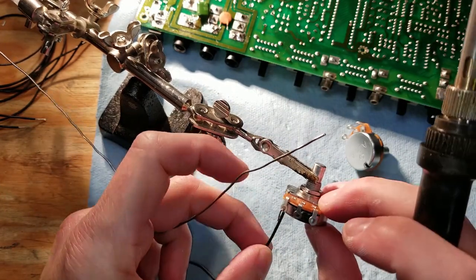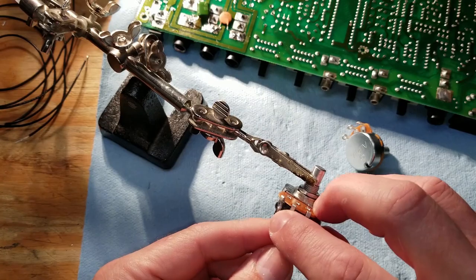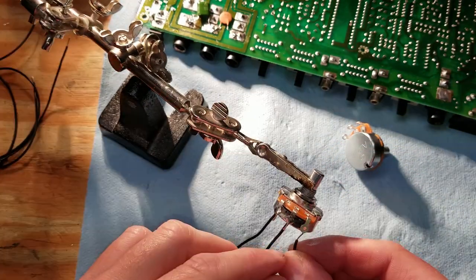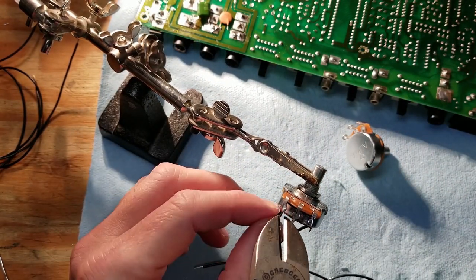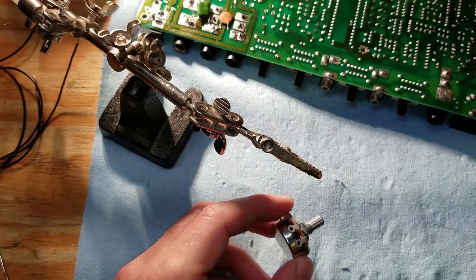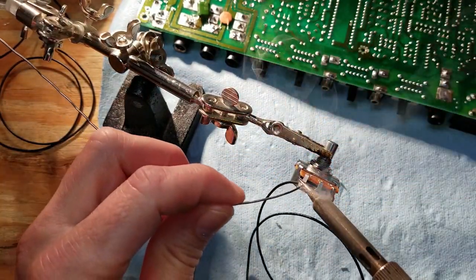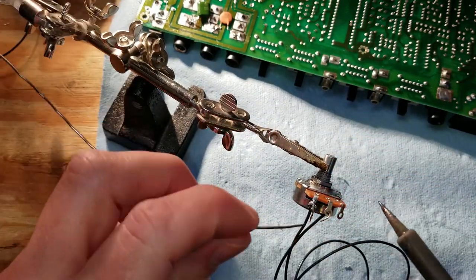Now, I'm not going to go into all the circuitry and how this gets hooked up in detail. There's plenty of websites and YouTube videos on the internet that show exactly how this is done, so this is not going to be a tutorial on how to do this modification. It's been done to death. So just look up Moogslayer, M-O-O-G-S-L-A-Y-E-R, and you'll find all kinds of information on this modification.